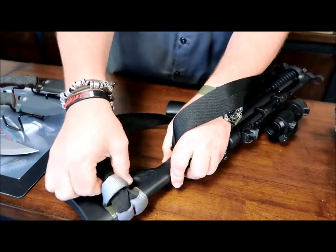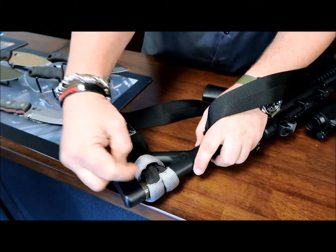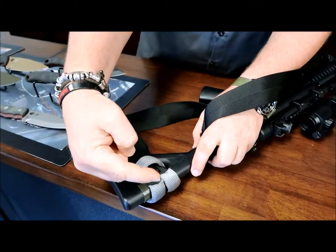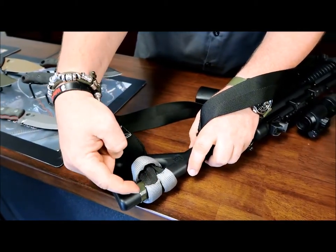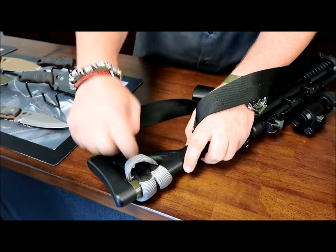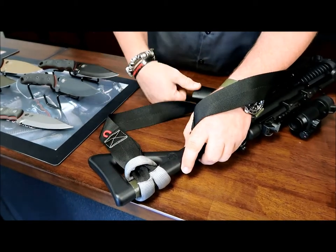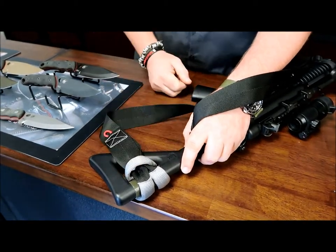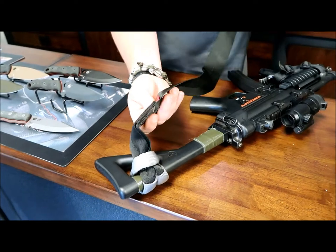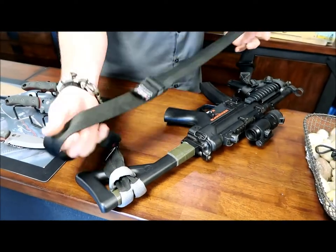It's operator serviceable. So let's say we want to put this through an AR-15 stock — we would use a little piece of inch webbing or inch-and-a-quarter webbing, put a loop to it, and then put a carabiner here. Now you can come in and out really quick, and you still have an ability for a hand strap or some sort of through sling — like so.